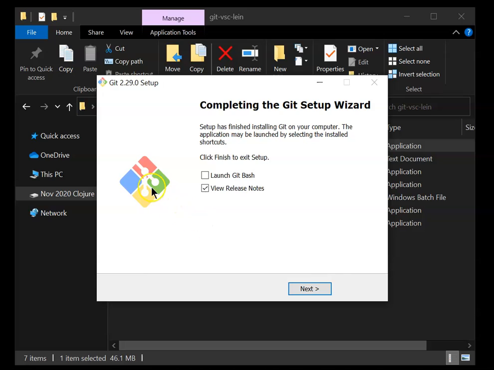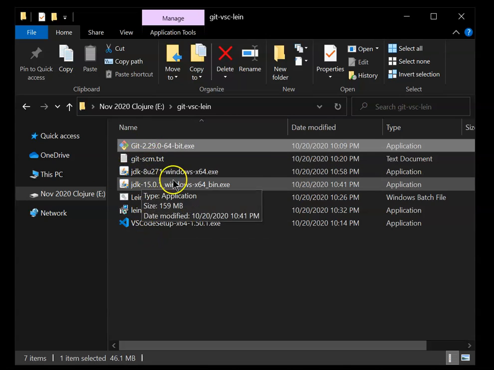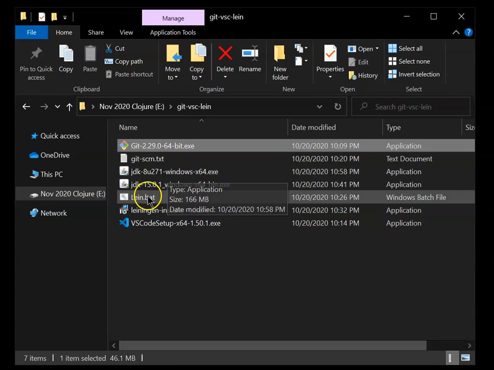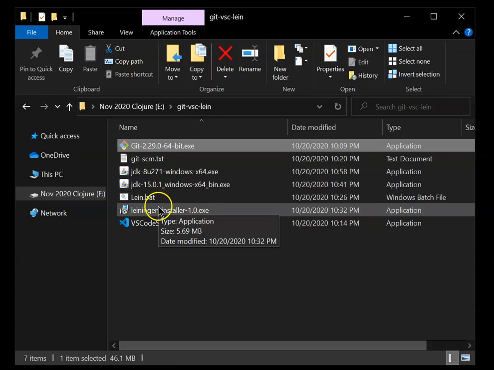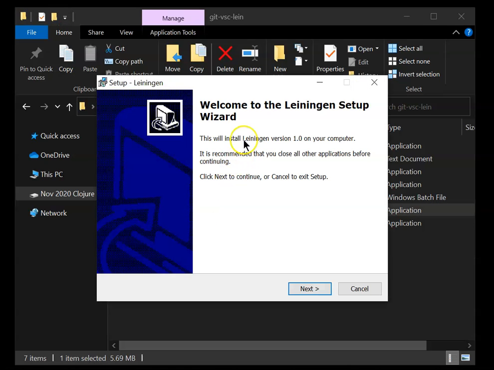Now, we did get Git Bash. I'm not reviewing the release notes or viewing Git Bash. That's a distraction, but that Git Bash is an emulator for Linux. That may not be the right word, but so we've got Git installed. We've got our older Java kit. We could install the new one, but that's a distraction right now because I want to do Leiningen and get Clojure up.